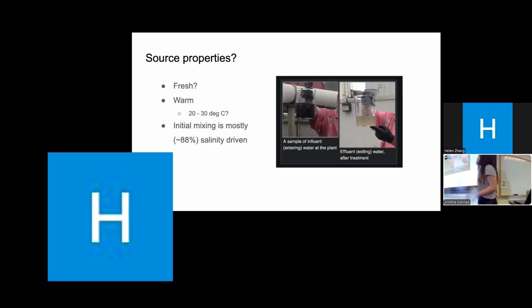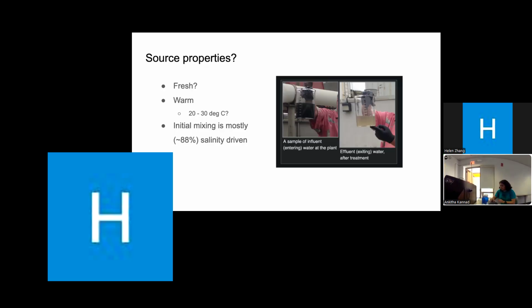Okay, cool. I'm blowing through most of this because I wanted to have more time to go into the actual analysis. Okay, so this is a source. Excuse my dark mode. This is what it looks like when the water goes in. It goes through primary treatment or enhanced primary treatment, and then it comes out looking like this. So that's what water looks like when it's coming out of the port, and why we see the elevated turbidity signal.